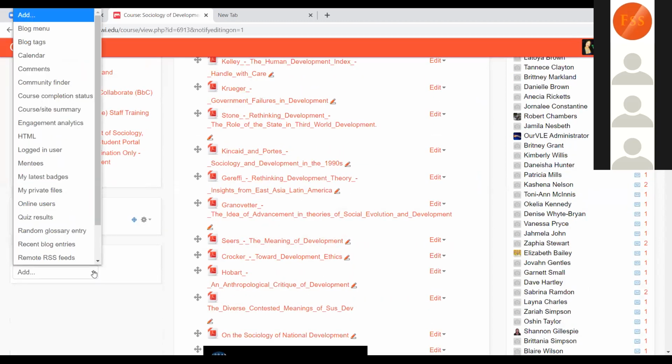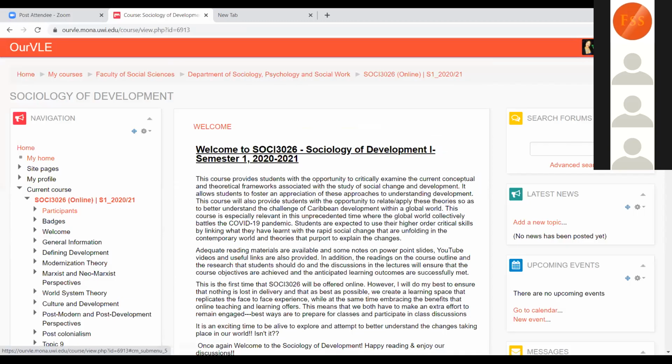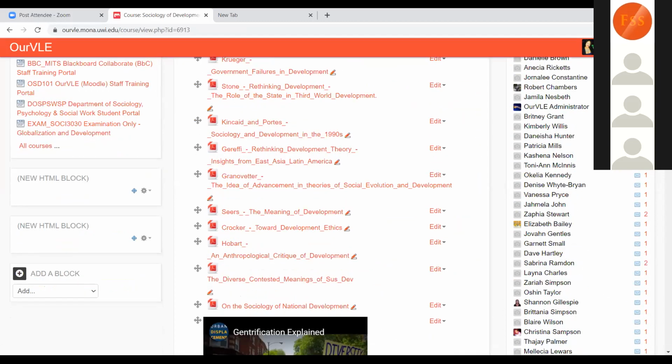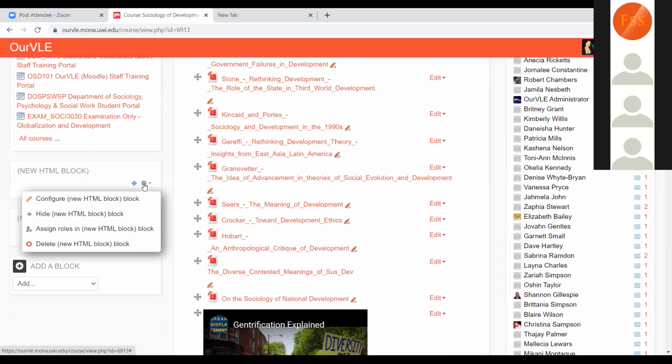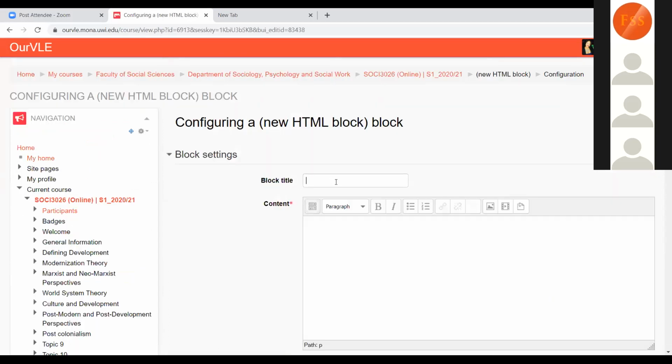All right, so walk us through it, please. So go to add block. And I think I just did the drop down menu and clicked HTML. Oh, yeah, it's there. Both of them are there. Oh, it was there. Okay. So I guess I'll just use this one of them. You want to put information on the course view? Yes, go ahead. Configure. And then that's it.